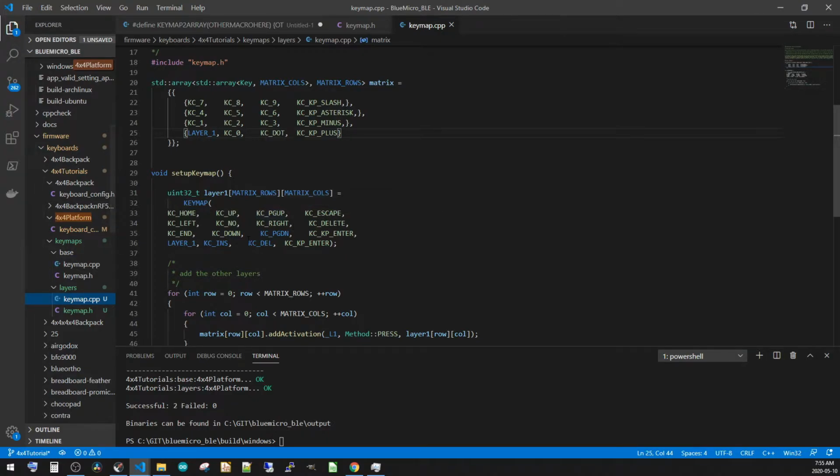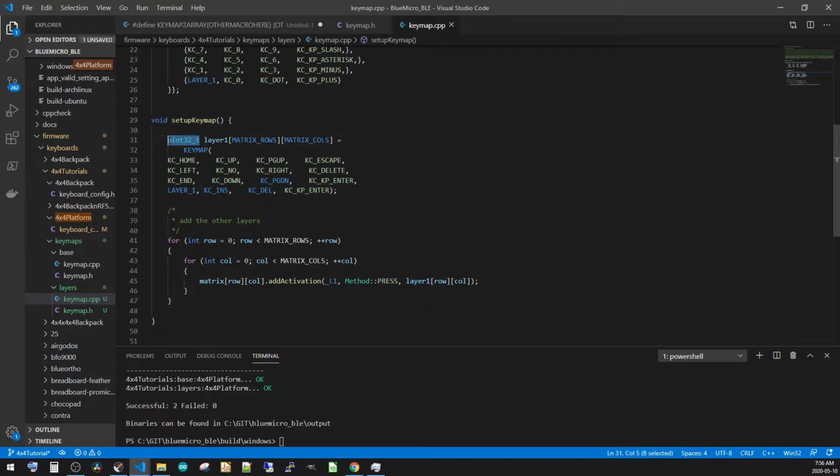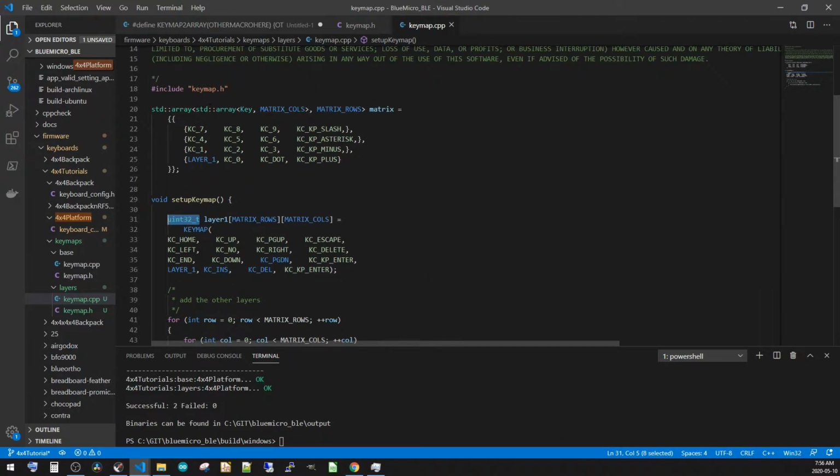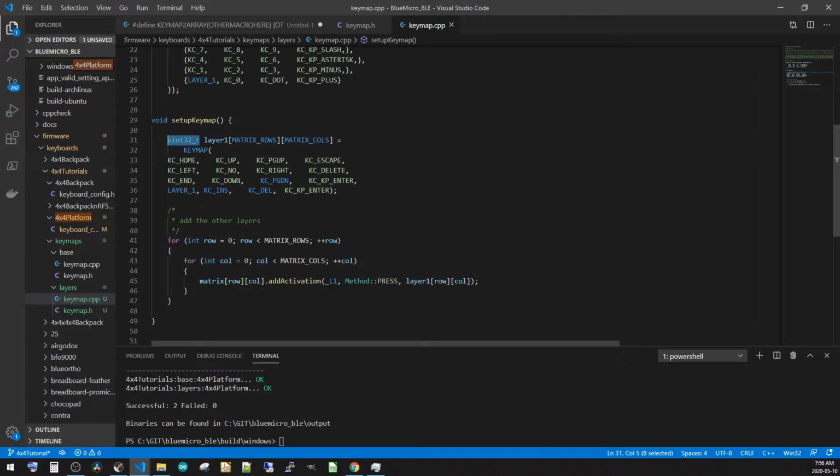Okay, so let's go into here. So at first, just like what we had previously, we are initializing a first base layer. Now, if you look carefully, the matrix is actually an array of arrays of that type that's called key, or that class called key. And then when we go into setting up the key maps for the other layers, it's a simple integer, or an array of integers, but we actually scan over the array and add it to our matrix array here, our keys, to be able to say in which layer it is and what method and such. So this function is actually quite critical when we're going to be setting up layers.